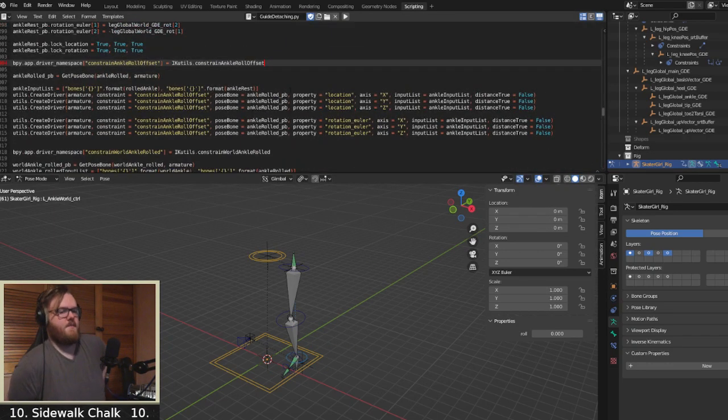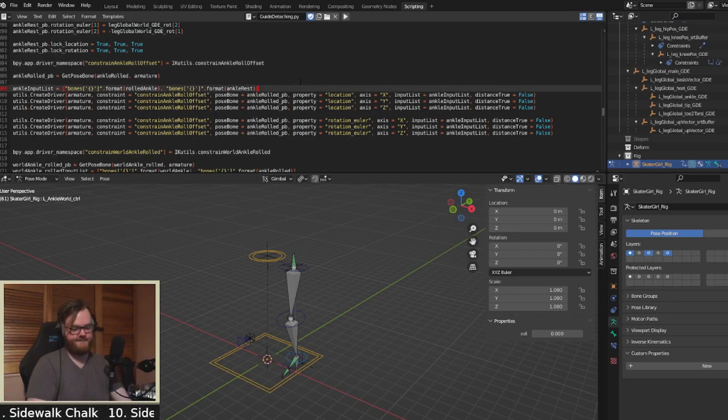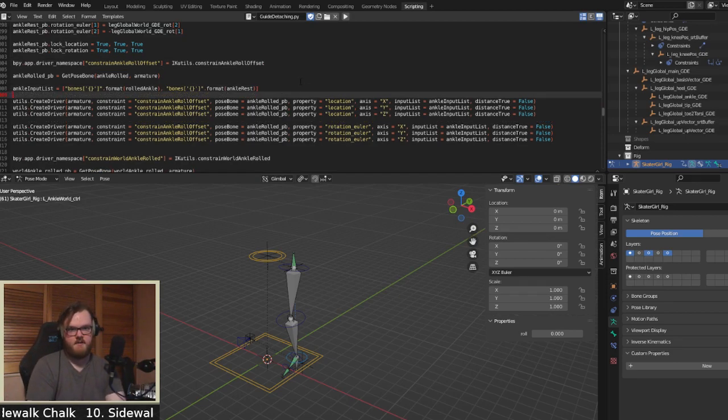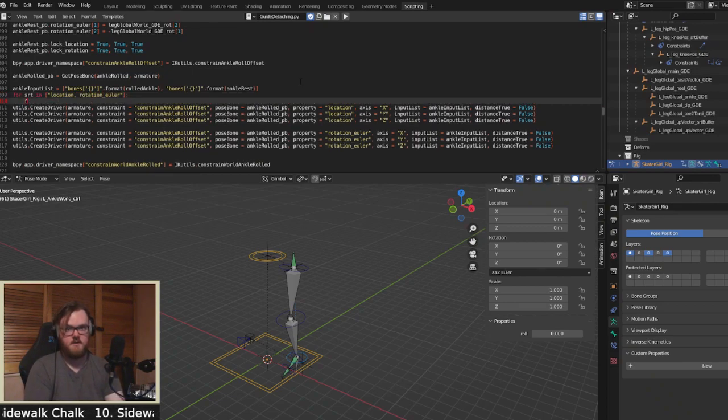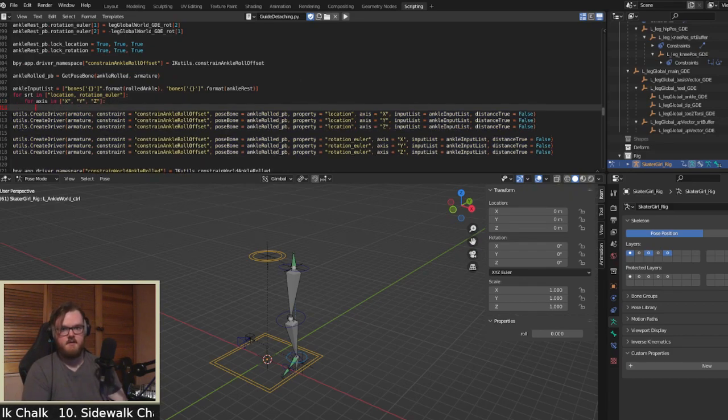Okay, so I might as well try and do the for loop, right? So for SRT in location, rotation Euler, or axis in X, Y, Z, details correct driver.